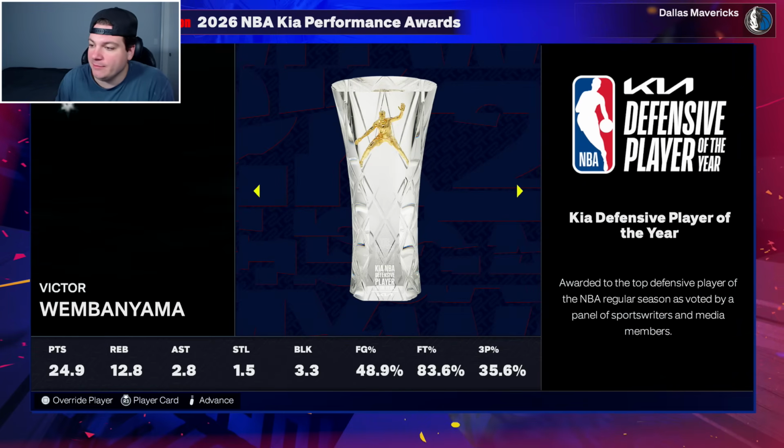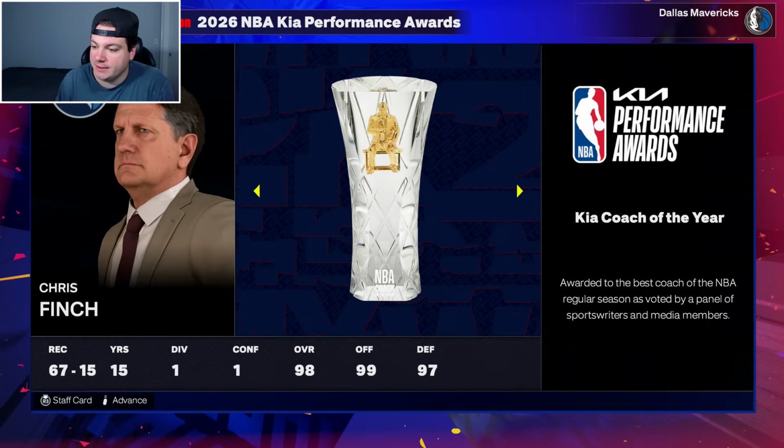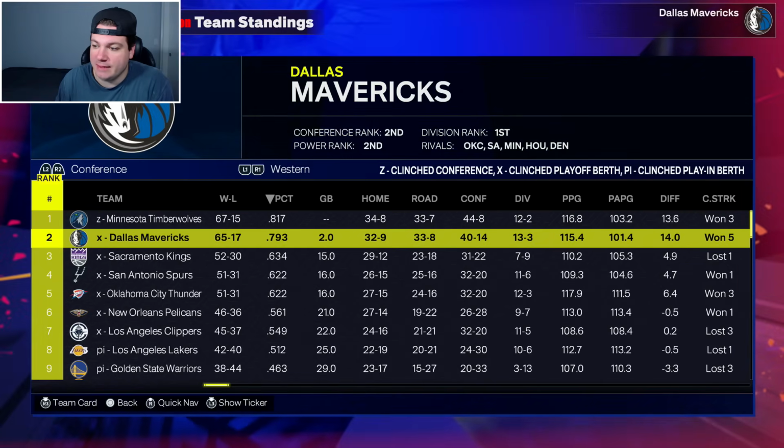RJ Barrett coming off the bench in Toronto. You got Wemby winning DPOY, Scoot Henderson most improved, Giannis clutch player of the year. And okay, I guess we were not the number 1 team here in the Western Conference because the Demons out in Minnesota are going to take the 1 seed. But we are not far behind them, only 2 games. We're going to be facing a play-in team in round number 1, which will, of course, be either the Clippers or the Lakers.